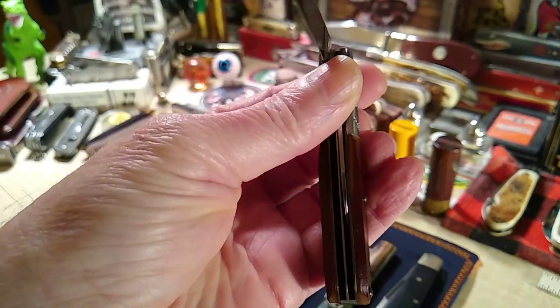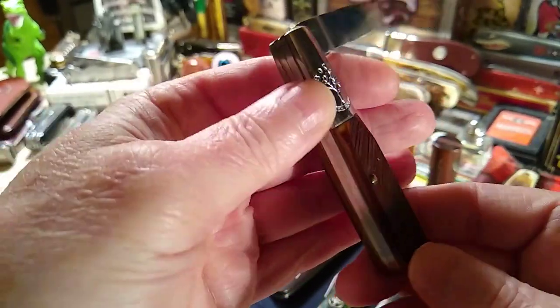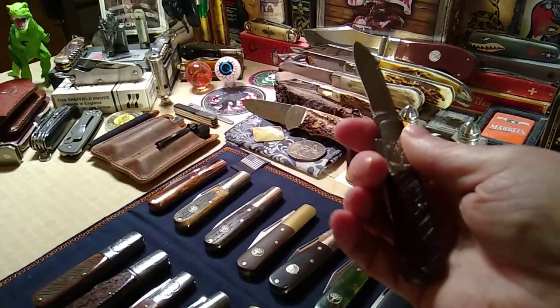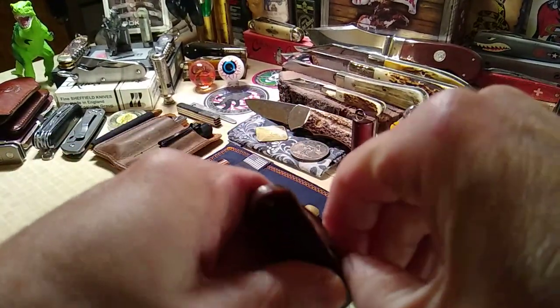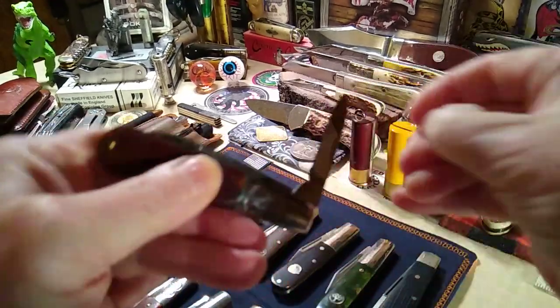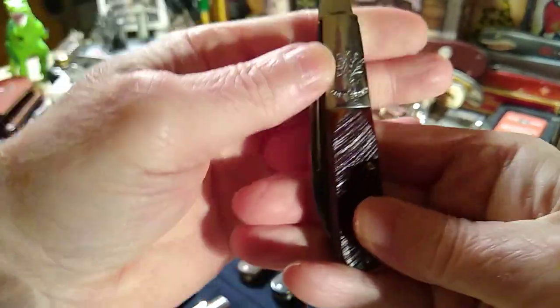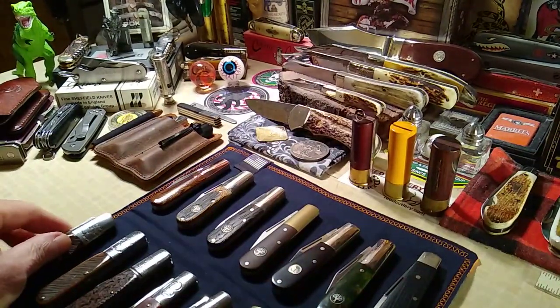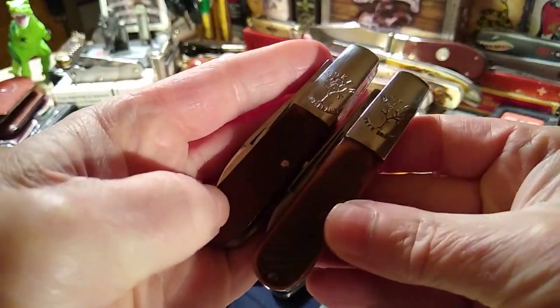Saw cut bone. It's real bone. Some of these are in Delrin. This one's bone. It's two blade. Two blade spear point. Next up is also a 492 spear point, slightly different.